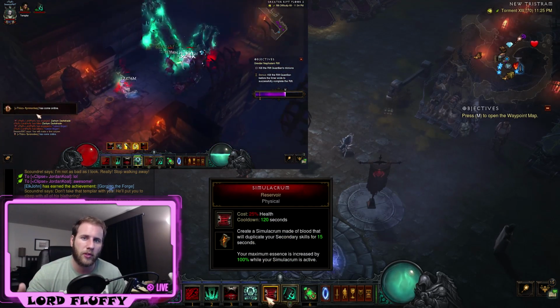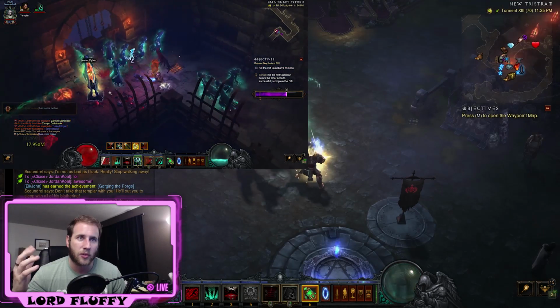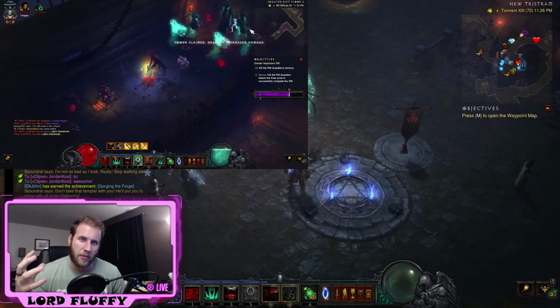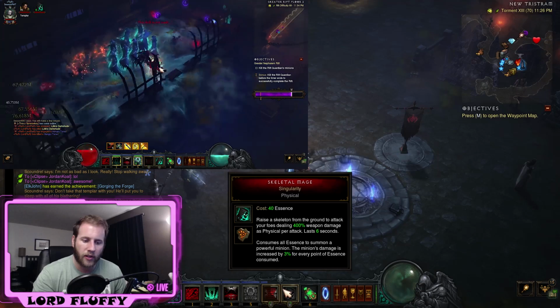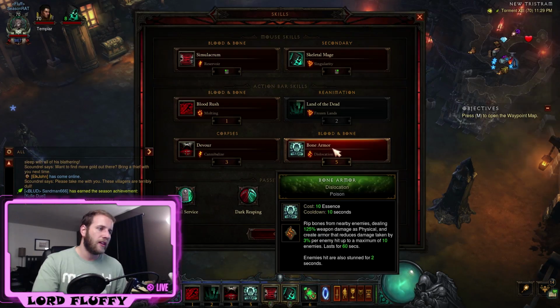Well, because Simulacrum is also up, basically every single time we cast a mage, we get 4. They double our cast. We basically get double the mages. So those times in between elite packs, we're going to be getting double mage casts, which we already are thanks to the Circle of Natural Evil. And of course, we're using Bone Armor with Dislocation.